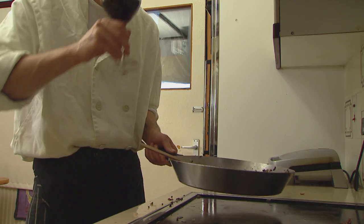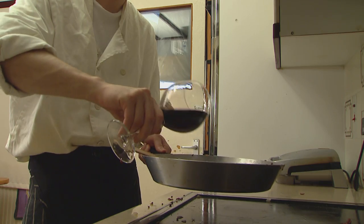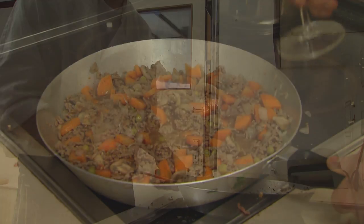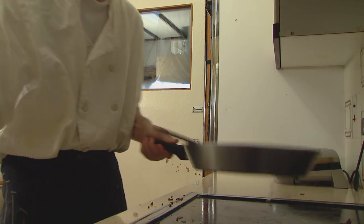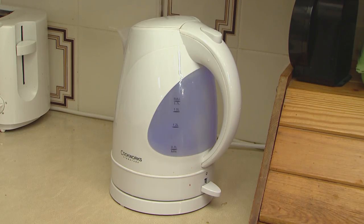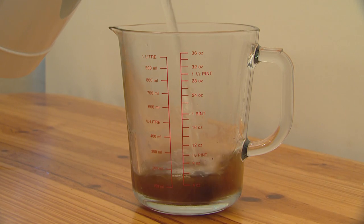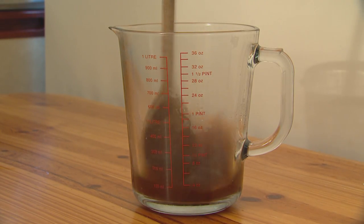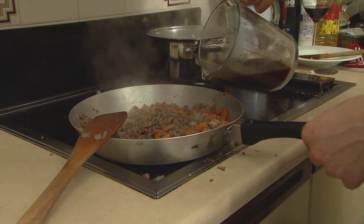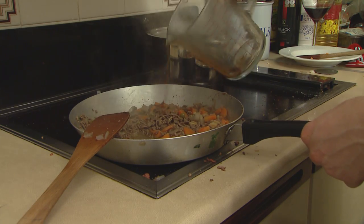Next up we have the Australian red. You treat yourself to a little drop of that before adding it to the mixture — just right round, get it all going, all those flavours. Touched up with a little bit of pepper there. All sugared around the pan. So after boiling the kettle we'll add in the stock cube — 200ml of that — and just give it a little stir in a glass jug. Then just add that to the mixture, get all those flavours really coming together. It's a work of art.